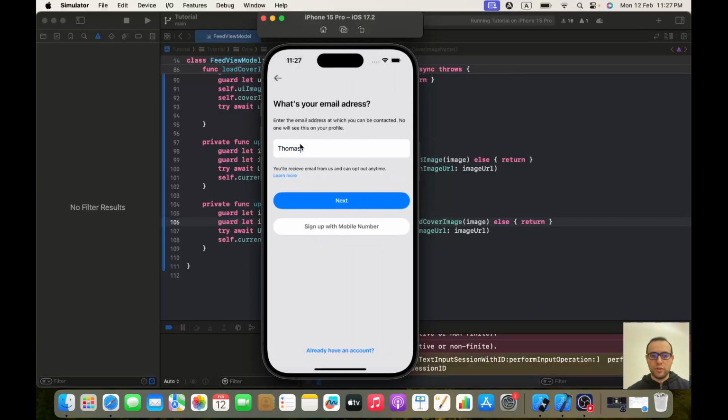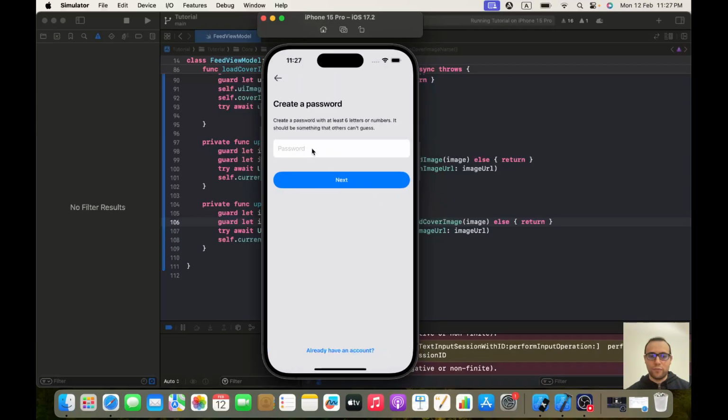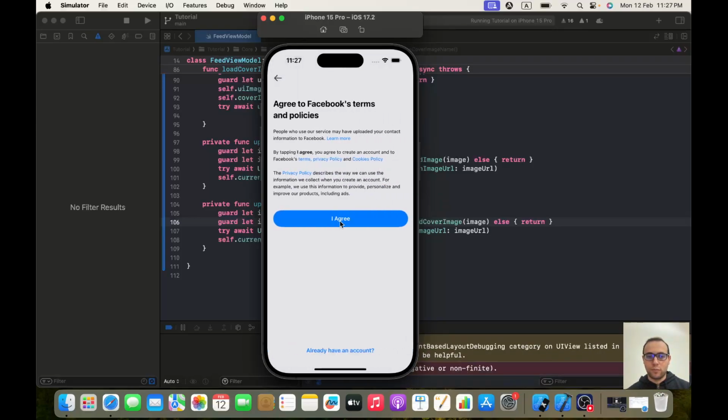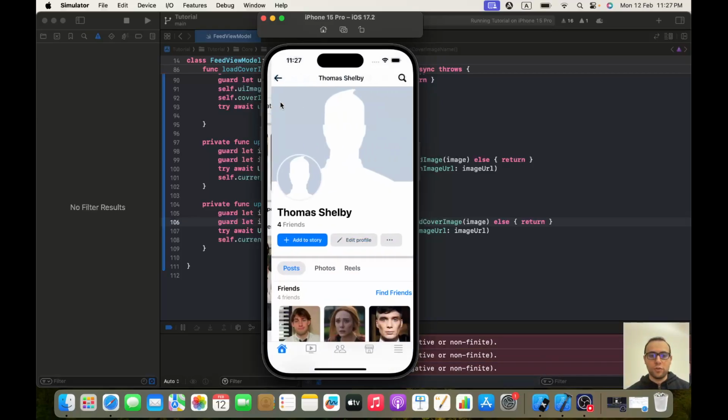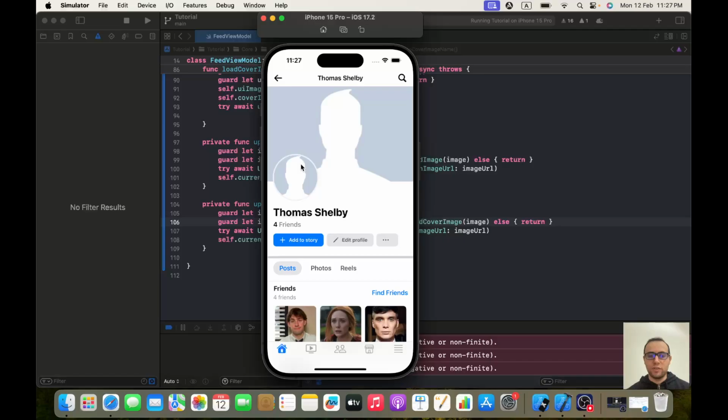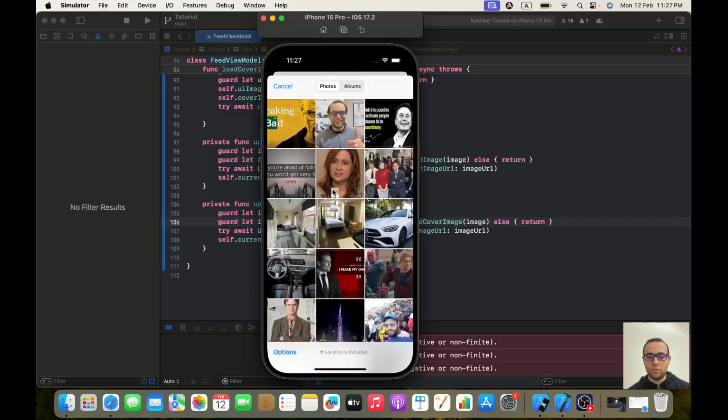It will be thomas.shelby@gmail.com. Okay, perfect. For the password 60. And let's click on I agree. Okay, perfect. If I go here, of course he doesn't have any image, so let's give him an image.